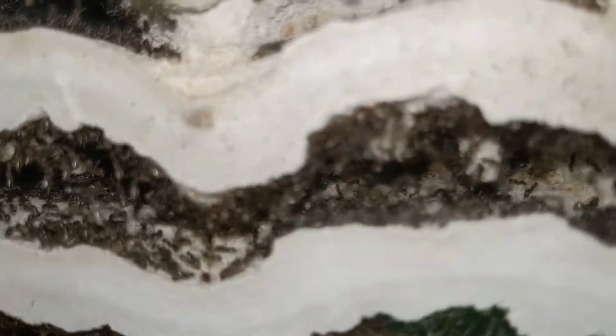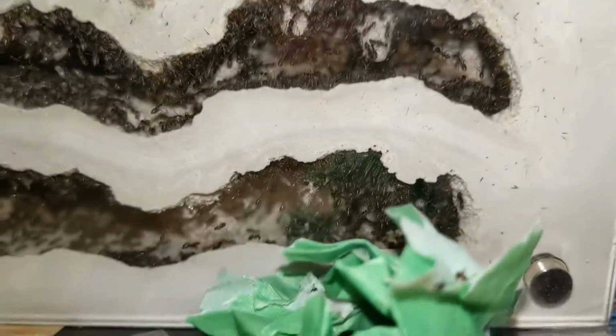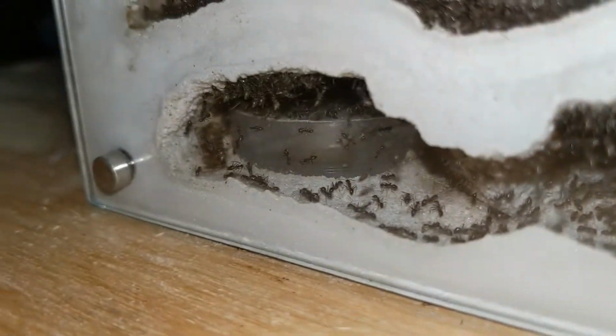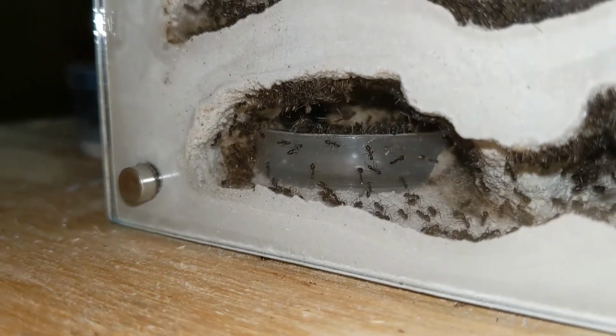And here is terrible footage of the nest. I was trying to get good video of it, but it's very hard to. There's a little bit of that green tape. Let me get out of here. It's very hard to film in a vertical nest, especially since they don't really have water towers in every single one. They only have a water tower in the bottom level.